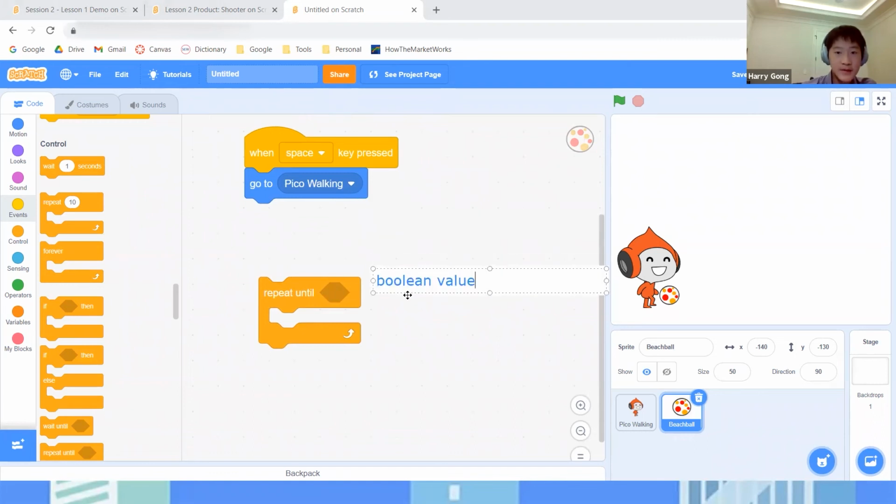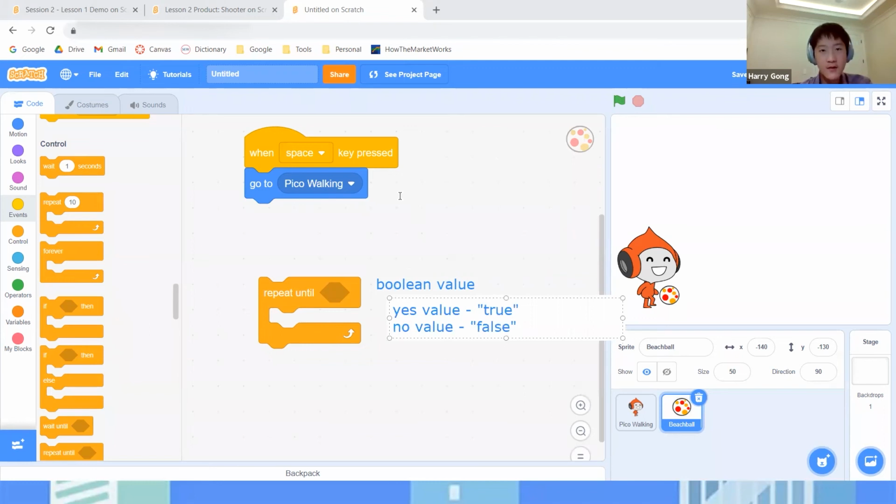And this basically means a yes or no value. So a yes value is expressed as true, and a no value is false.